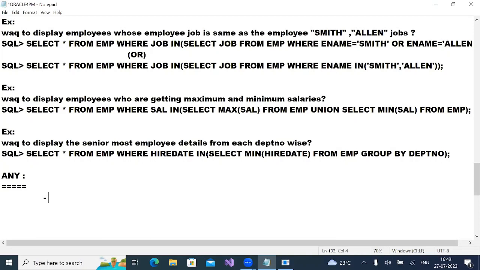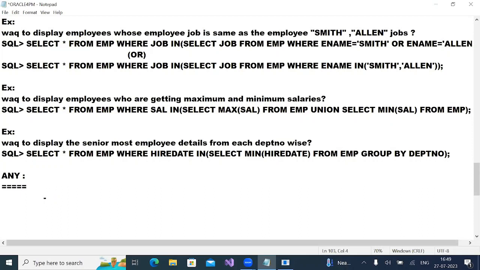In the given list of values, if at least any one value is satisfied, that is called ANY.